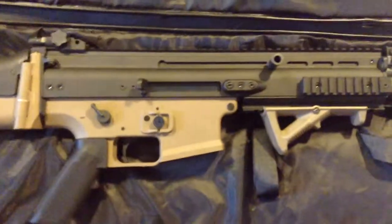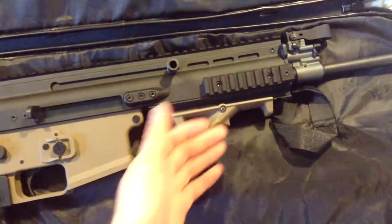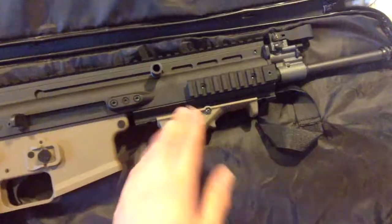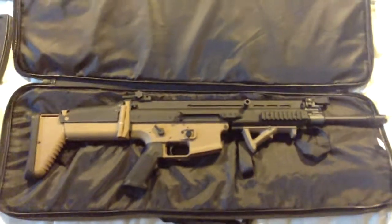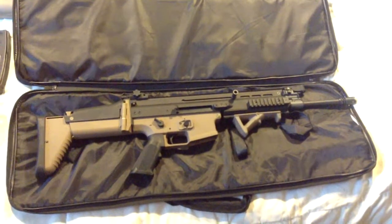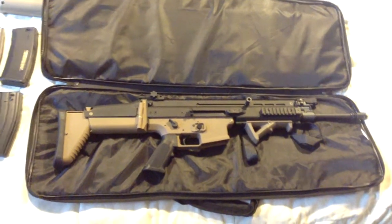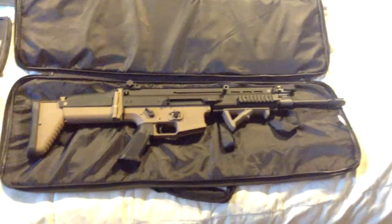It is cool. I'm so happy it came with an angled foregrip, because I was going to buy one when I got my Scar, and this one happened to come with it. And it's fully licensed by FN. It is tan, even though I'm into the whole black Splinter Cell thing, but I really like it in tan. I think it looks really cool.